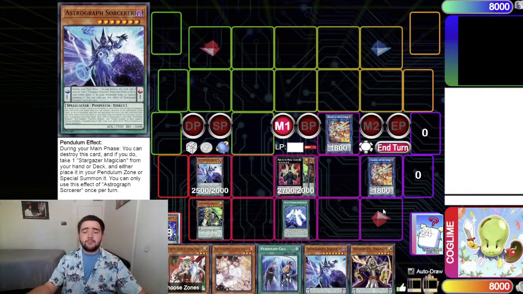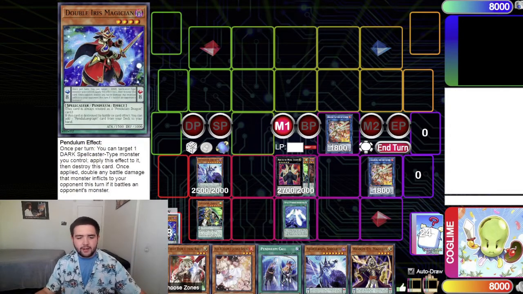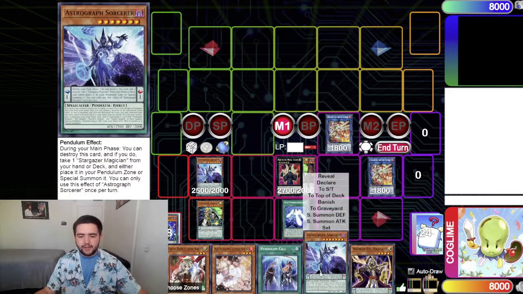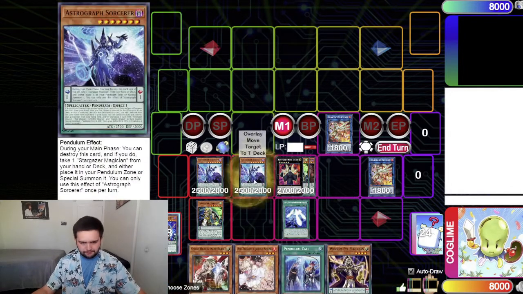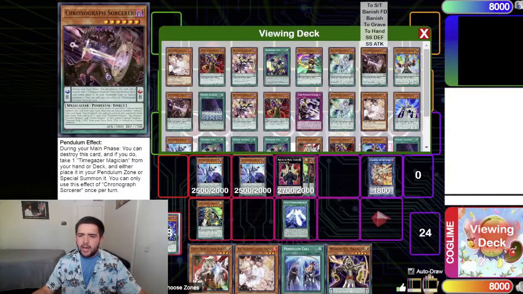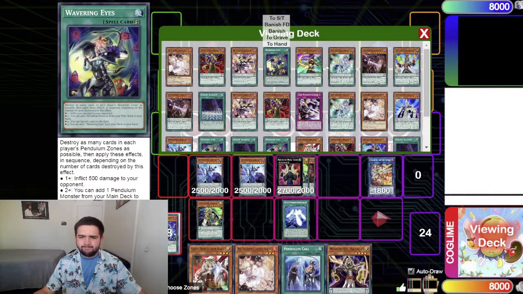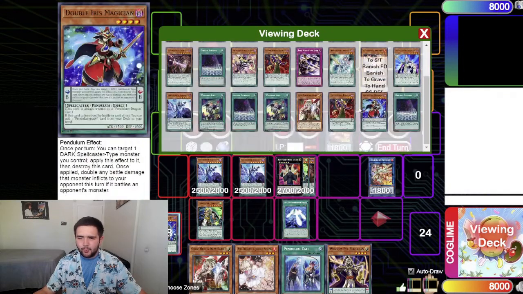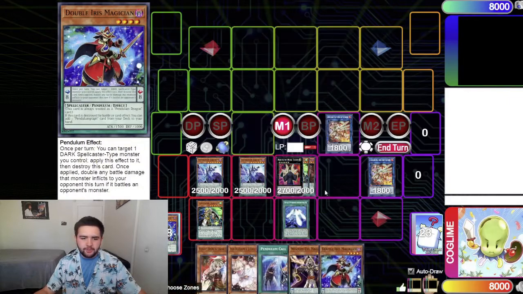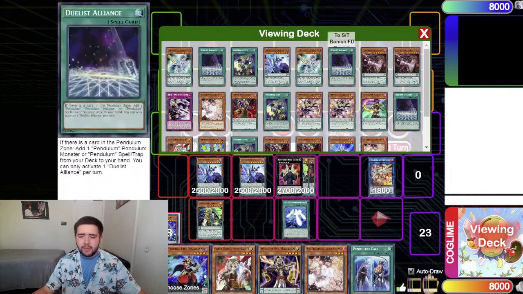And now Electrumite does not chain the draw 1, because that is a hard once per turn, but we still have a Chain Link, Double Iris Chain Link 1 and then Astrograph Sorcerer Chain Link 2 here. So we'll summon out Astrograph Sorcerer and go ahead and add ourselves another. I don't think it really matters. We'll just add ourselves a Double Iris Magician, and then Double Iris triggers to add ourselves a Time Pendulum Graph here.